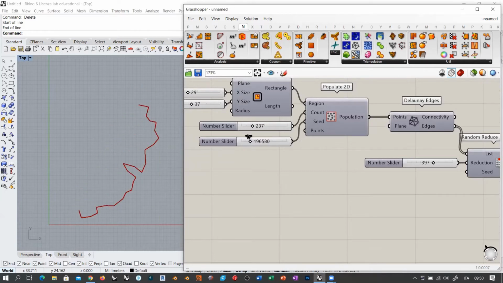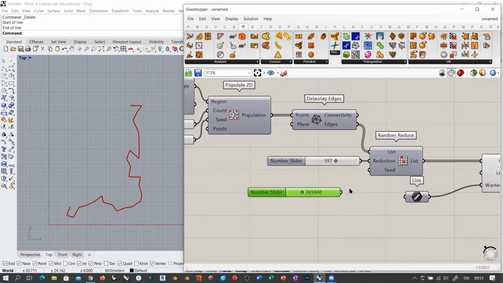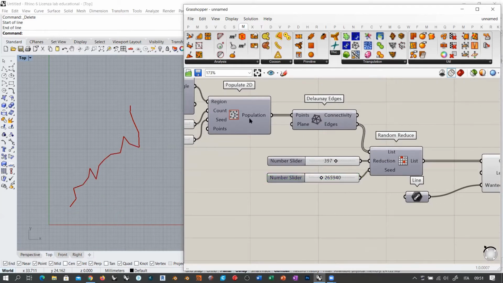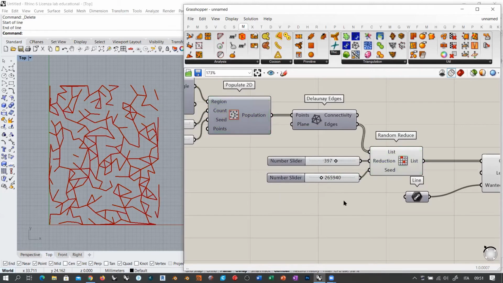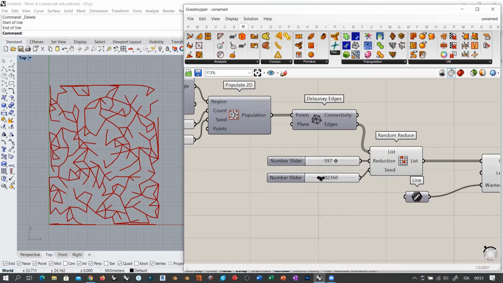We are shuffling the population of points, which changes the Delaunay edge connections. But you can also do the same with the random reduce. Once we have the population of points, which stays static, what we are shuffling here is the connection scheme.